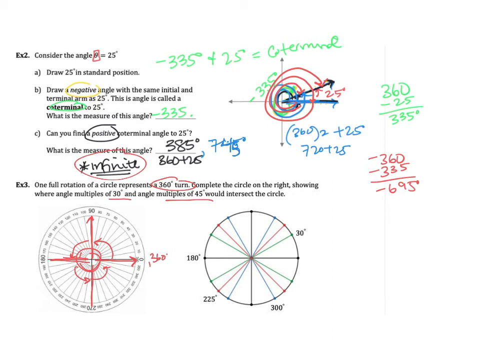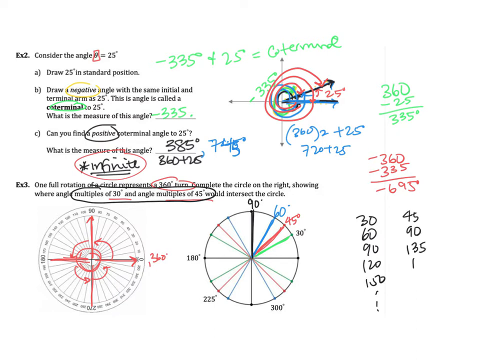So here we have a 30-degree angle. Then what comes next right here is our 45-degree angle. And then what's next is our 60-degree angle. And then what's next here is your 90-degree angle. So again, they're asking for multiples of 30 and 45. So 30, 60, 90, 120, 150, etc. Or 45, 90, 135, 180, etc. So pause now and complete this chart on your own.